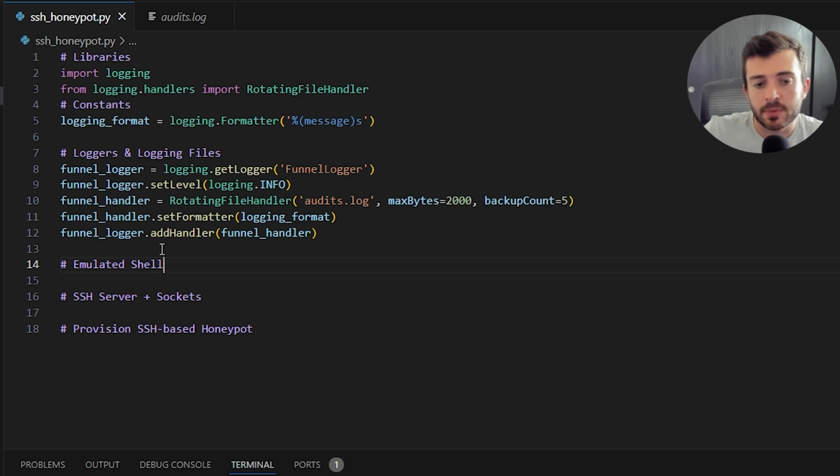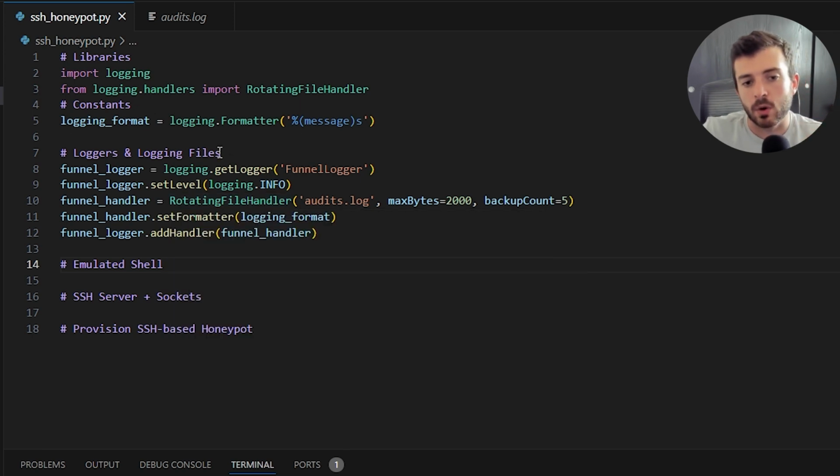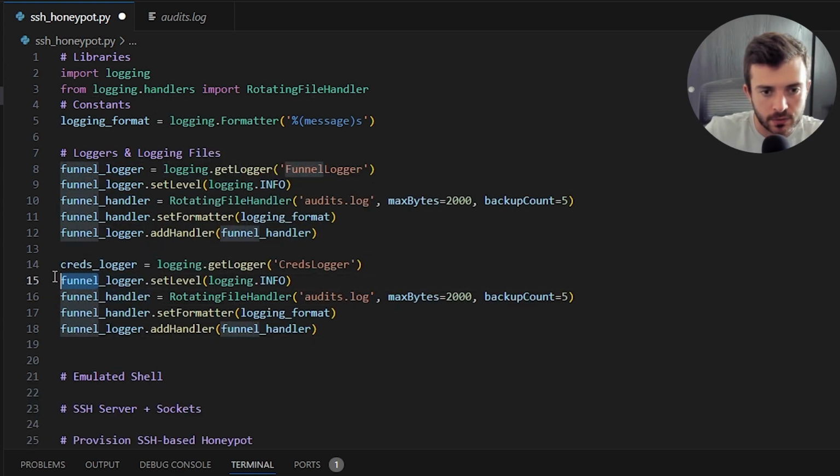Now we have to do the same thing because what I want to do is have an audits log to capture IP address, username, passwords, and then I need another one to capture the emulated shell, what commands the bots or whatever hackers are using during the Honeypot session. And I want to separate this because then we can go out and actually visualize this using Python, Dash, and Plotly. So let's go ahead and copy all of this here and paste it here, the good old copy paste. Okay, so we're going to change these variable names here.